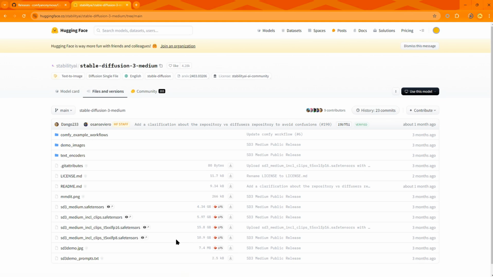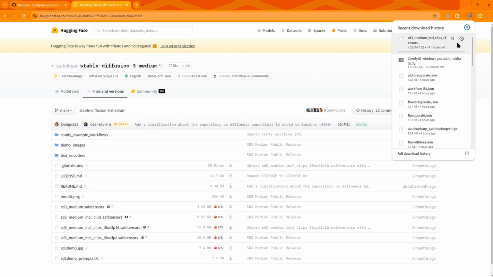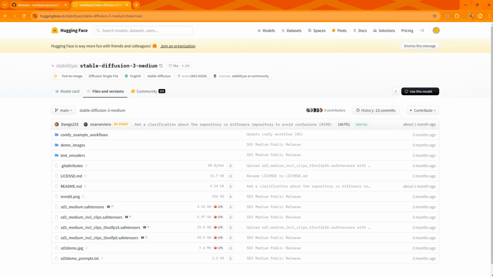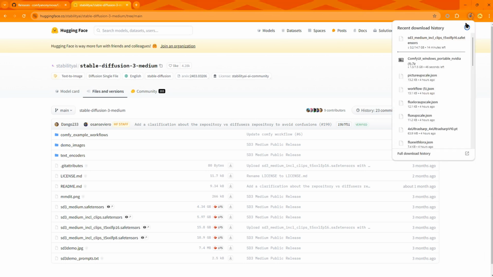Because my GPU is 4090, I'm going to download the FP16, the largest one. The larger the model, theoretically, the more details it can provide, but it also demands more computing power, and also it takes more time to compute. So if you have less powerful graphical card, then probably you want to go with a smaller size so that you can generate more pictures in shorter time, so that you can choose among them.